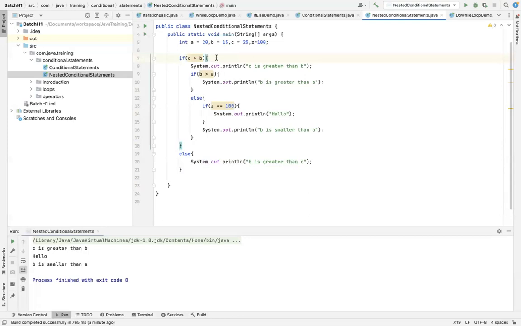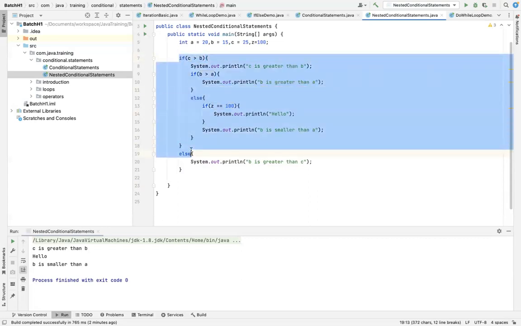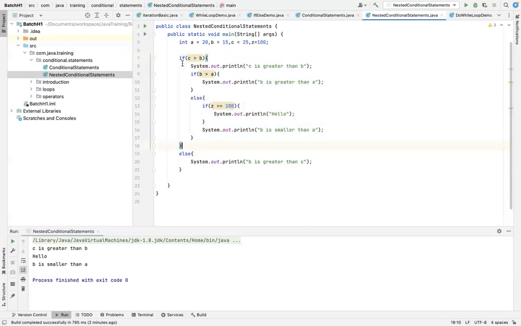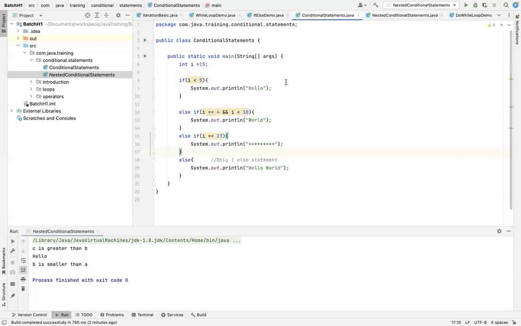You need to see the hierarchy as well. By hierarchy I mean, there's a set of if conditional blocks here. Let's go to the example that we saw yesterday.